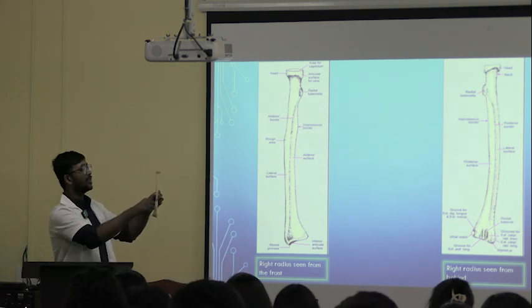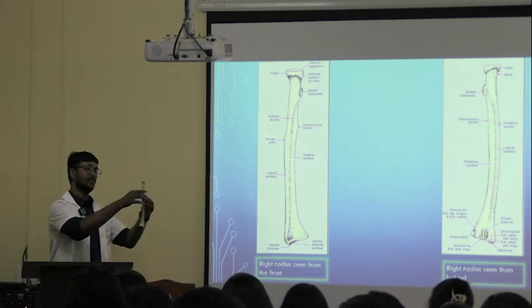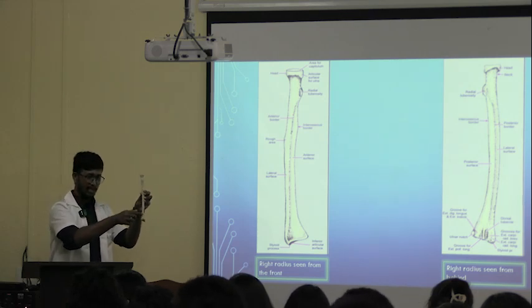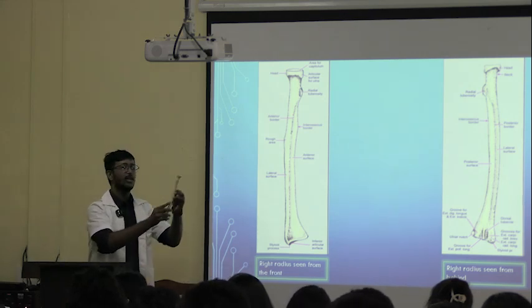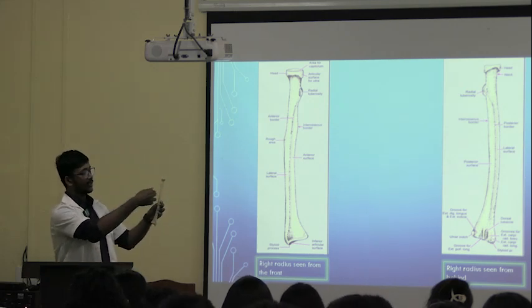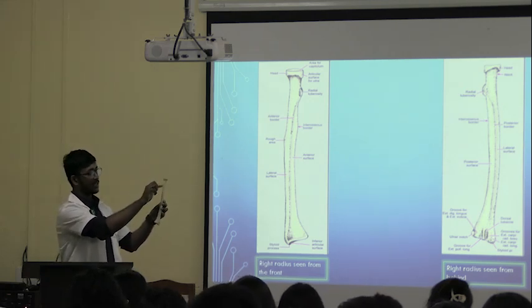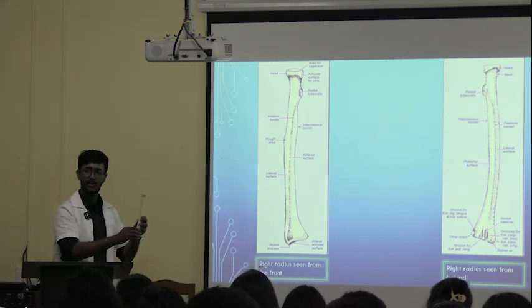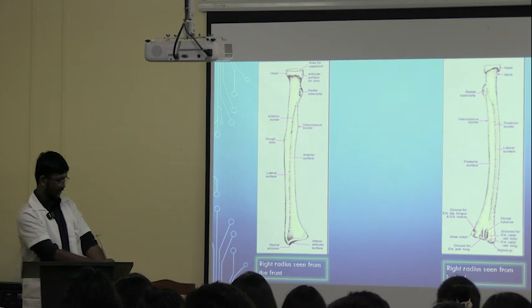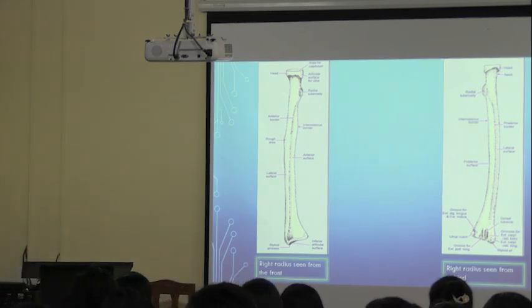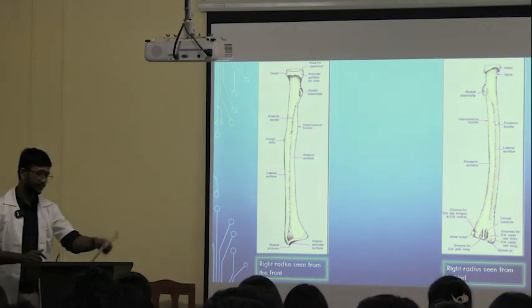Okay. Now we need to see the medial interosseous border, which is this one. This sharp border is known as the interosseous border. We need to see whether it is facing medially or laterally. Since it is facing medially, we have the radial tuberosity facing medially and the styloid process facing laterally. This is the left radius, the radius of the left hand. This is the anatomical position. This is not the anatomical position; this is the anatomical position. So this is our left hand radius.